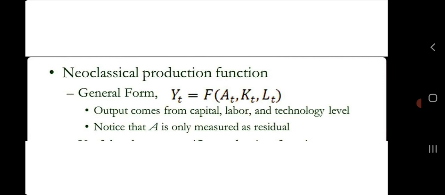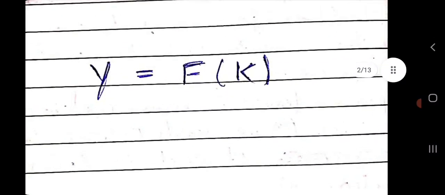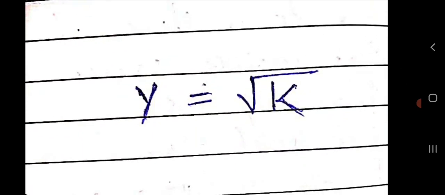So for the ease of our assumption, we assume that a and l are constant in this production function, and therefore we derive another production function, that is y is equal to f of k, that is output is a function of capital. And further, we assume that there are some properties to this function, that is the more capital we include, the more output it produces, but only at a diminishing rate. That is, there is diminishing marginal returns to capital. So as to satisfy this assumption, we take the production function and modify it into y is equal to root k. Therefore, this particular production function will satisfy all our assumptions that we require as a prerequisite to develop this model.